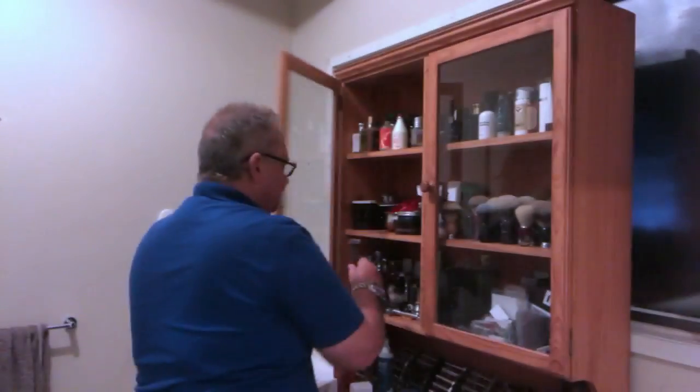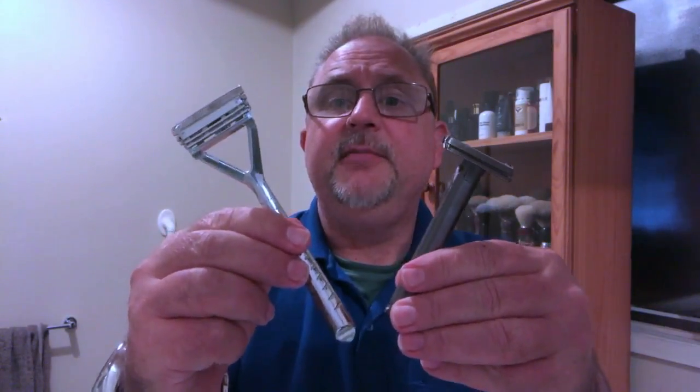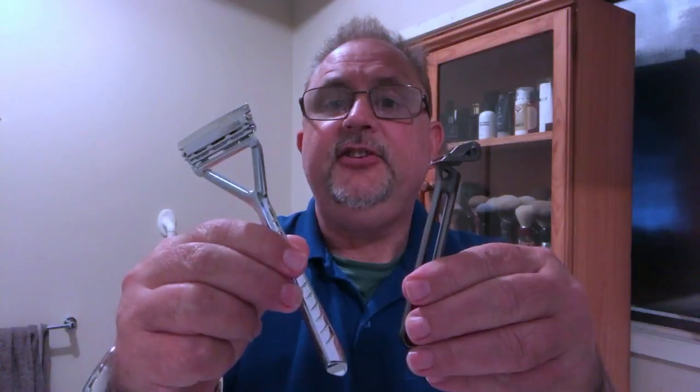Steve Kinder asked a question that's related to a whole bunch of questions I have up in front of me. Steve Kinder asked: how does the injector compare with the leaf? Also the one blade. This is a good question. How does it compare? This isn't a shave-off today, but this is a comparison. We've already done a head to head of these two.